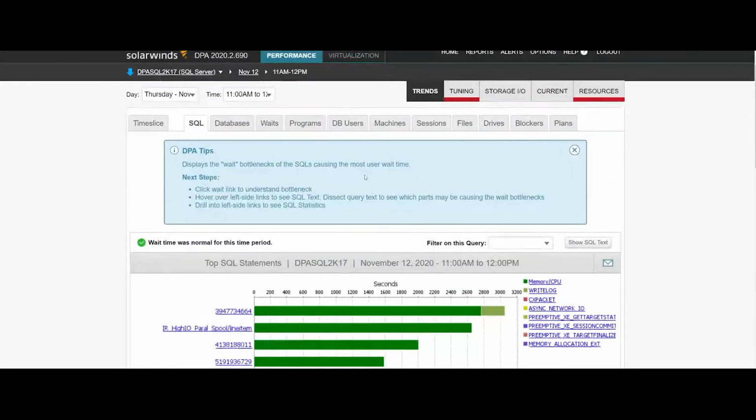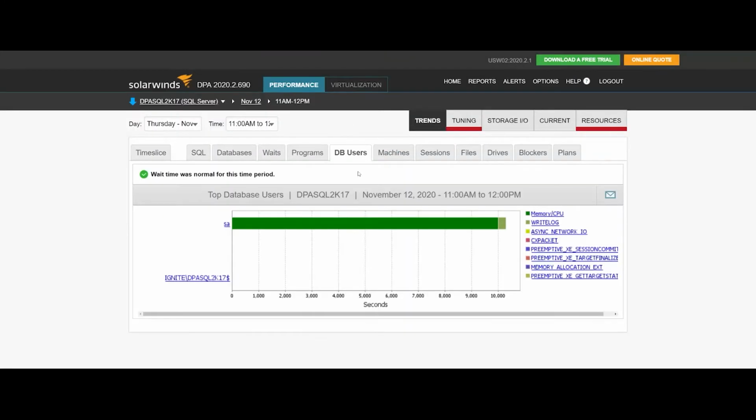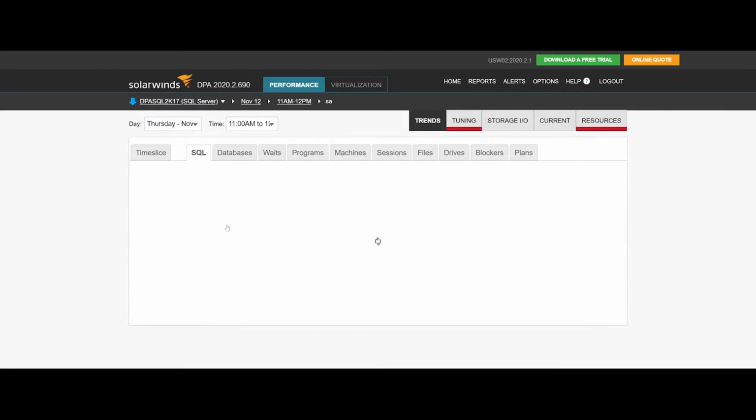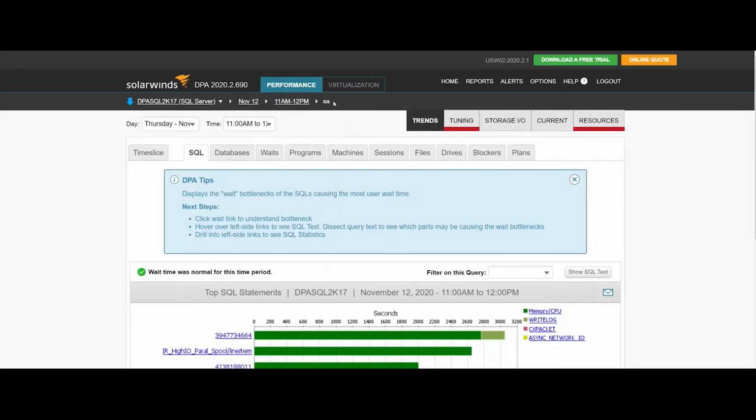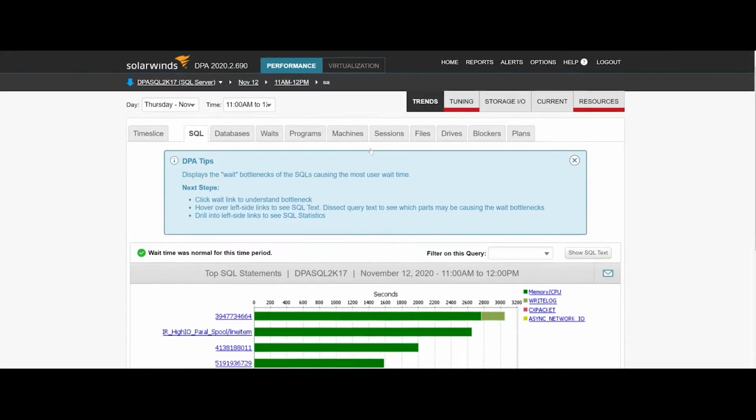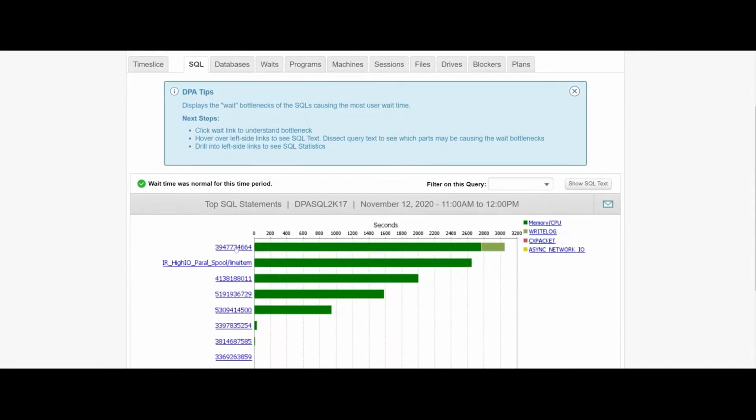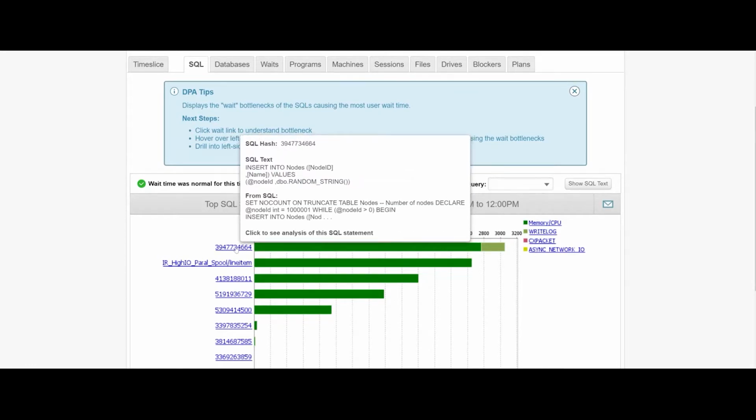Once you're in there, you can look at these different dimension tabs to determine if there's a specific user that's executing a lot of queries against the database or other things like that. And then you can even filter activity to that particular user by drilling into that user. You can see on the top breadcrumbs that we're drilled into activity specific to that user now. Once you're in there, you can even filter to do analysis of SQL statements, where you can get information about that particular query, like what kind of plan it was using, other information like that.